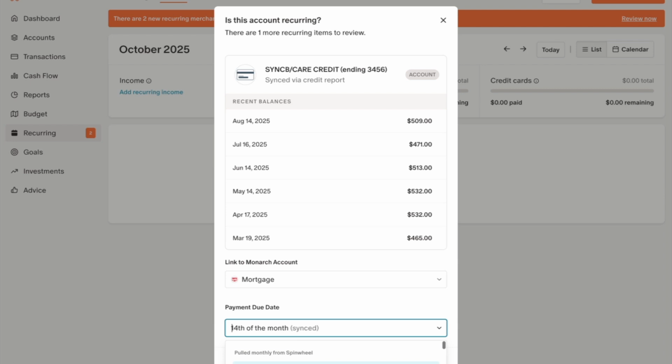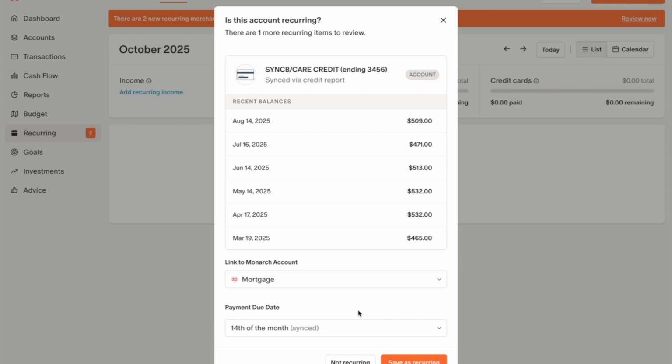So you can choose whichever one that it pulls from your actual credit report, or it might actually be already populated for you the way that this was. So in that case, you can just leave the due date that it says because it's actually pulling it from your credit report, which is what we want. If it's incorrect or it's not populated, you're gonna come down to where it says custom due date, and you're gonna pick whichever date it is that it says in your actual credit account. Please don't choose a date that you typically pay. Choose the date that it needs to be paid, that is actually in the account.